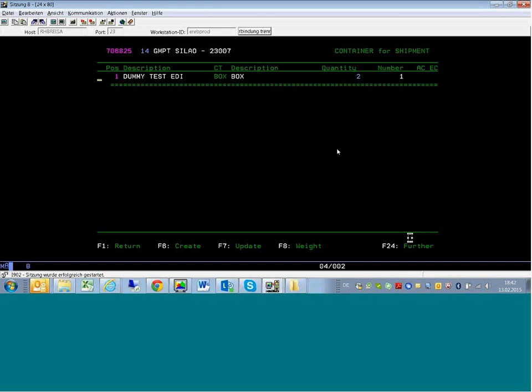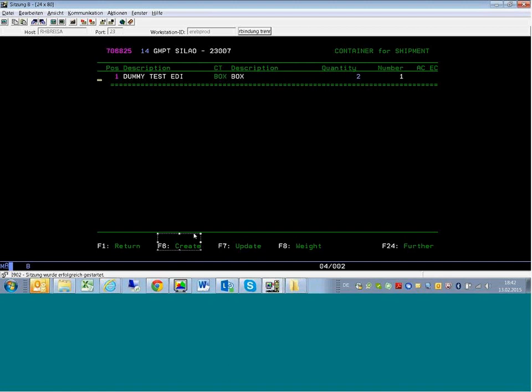But remember, you also have your variants in the container management. So according to this, once you have your material in your warehouse, you can then deliver according to the packaging that you have already created in the system. In this case, I took a box because this is an example. And then with F7, I can update.